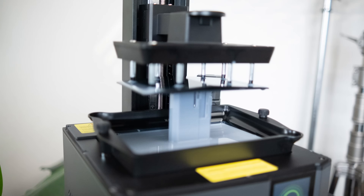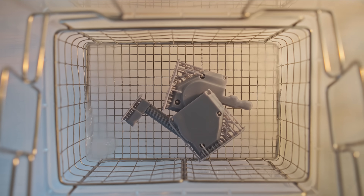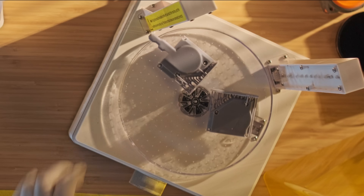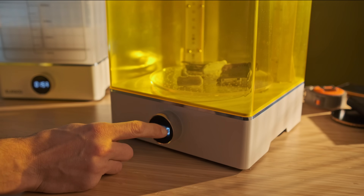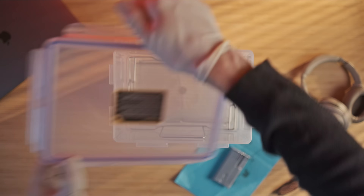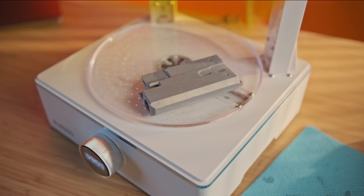I also had a friend over and was showing him the resin printer and the entire process of how resin printing works, even though I don't know it too well myself. But he pointed out that it really looked like developing film. When we were studying art at the Art Academy together, we'd have a dark room and get lessons in developing film — it's a really relaxing process, working with chemicals and really having to focus. And this is the same kind of stuff. I've been busy with a 3D print room and I'm probably going to build it in a similar way to a dark room.